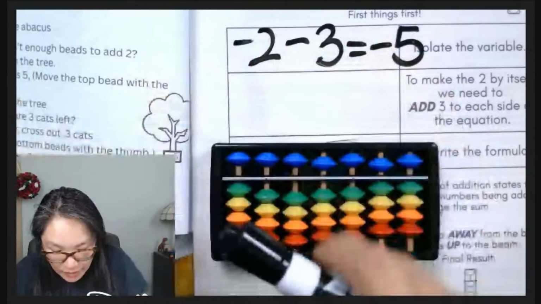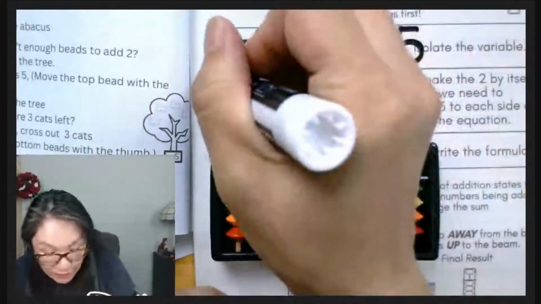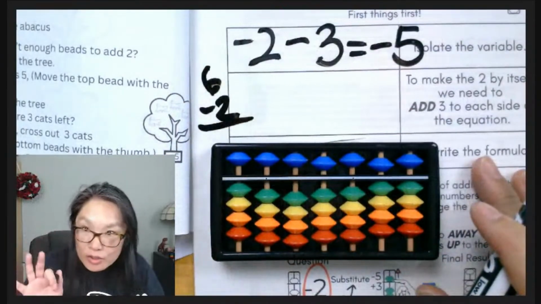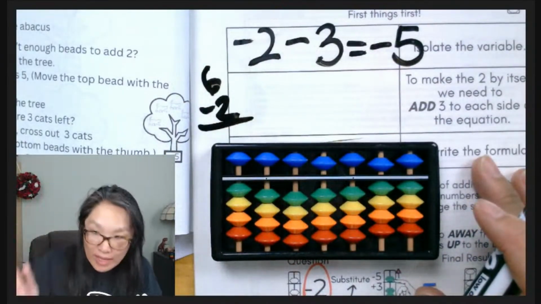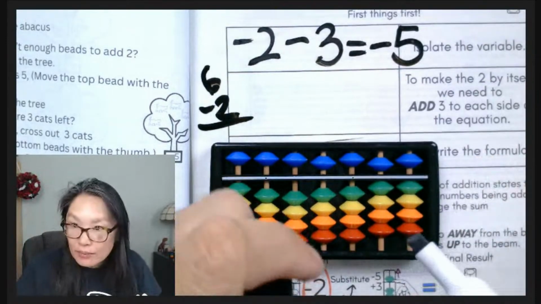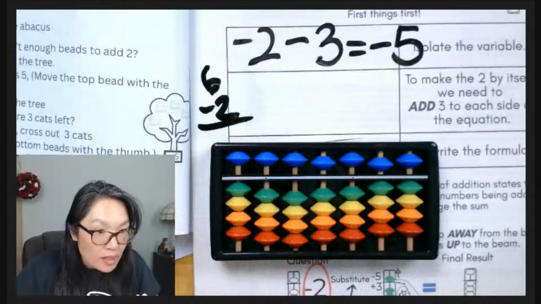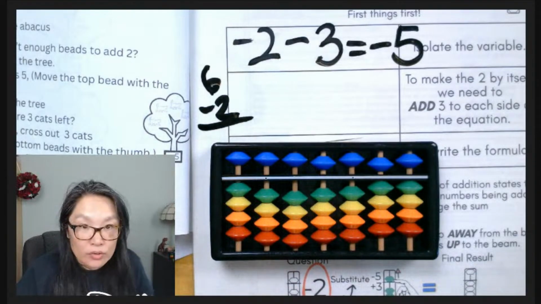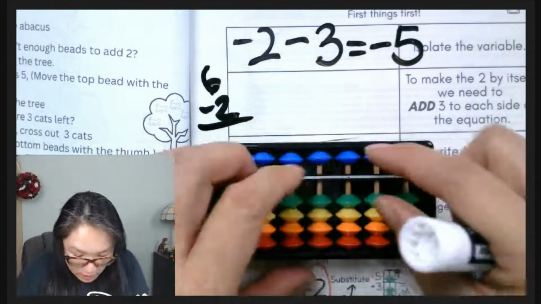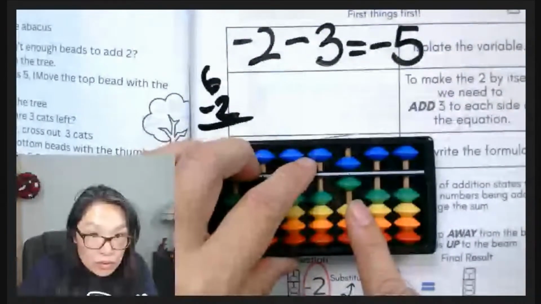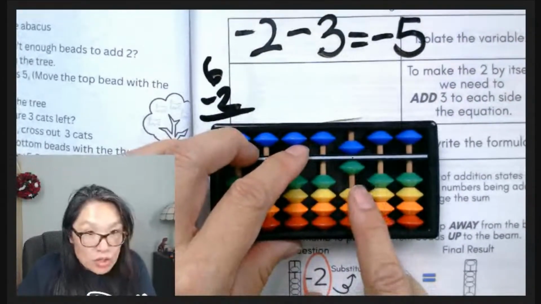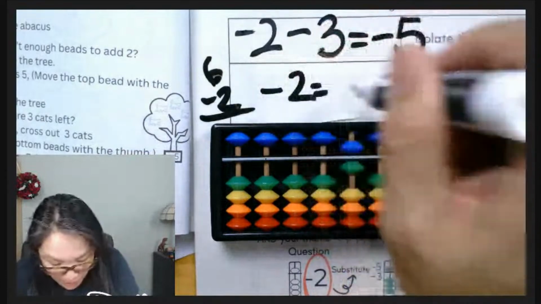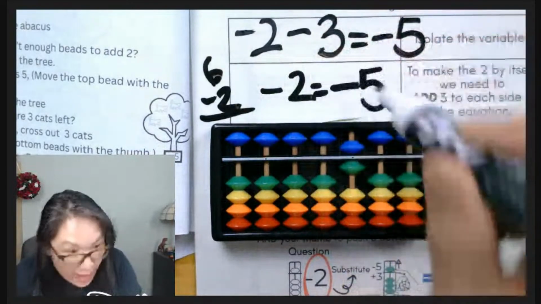So what are we doing here? The reason why we're going to do this is because we have 6 minus 2. That's a very simple question, but we do it so then you can understand. This is to help understand what we're trying to do. So when we do 6, I want to take away the 2. Cannot take away the 2. So what do I do? I know I'm going to minus the 2. To minus the 2, I need to minus the 5.